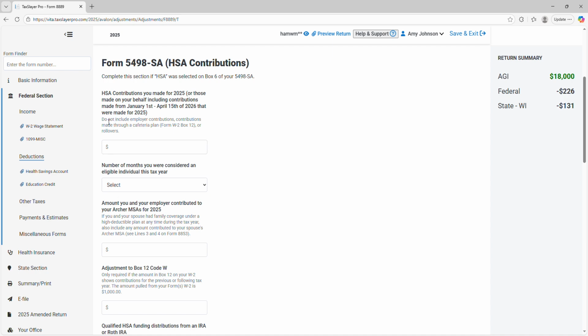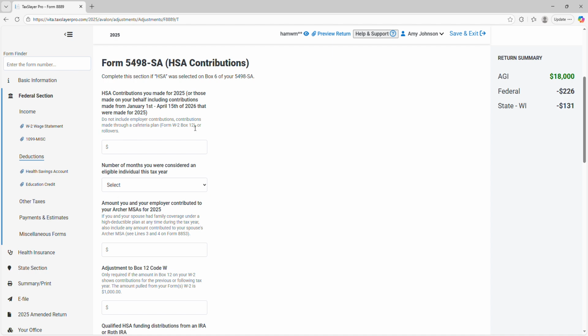All right, so we know that this is relating to Form W-2, Box 12, where we entered 1,000. It says do not include employer contributions or contributions made through a cafeteria plan, Form W-2, Box 12.